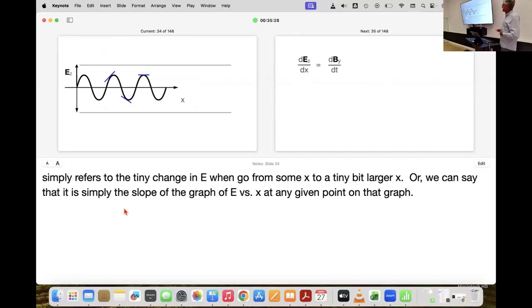When we take a derivative, we're looking at the little change in the E field as we move from one point on the x-axis to a tiny bit further to the right. Remember, an infinitesimal amount to the right. And we're looking at the change in the E field, which is the same as saying we're simply looking at the slope of the tangent at that point in time. So the derivative fluctuates. In fact, it fluctuates like a cosine, if you recall. So this formula simply, when we take a derivative, this is all we mean.